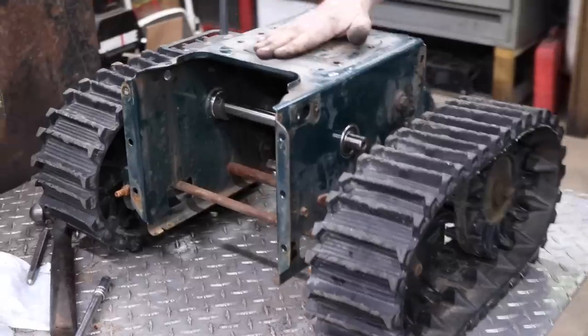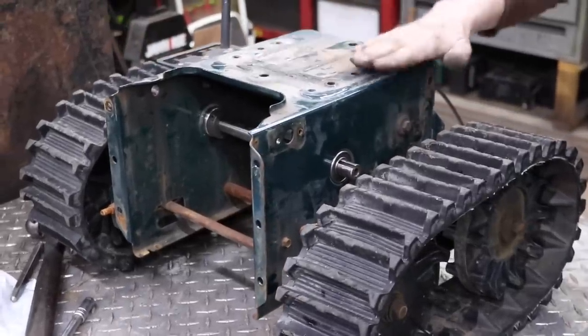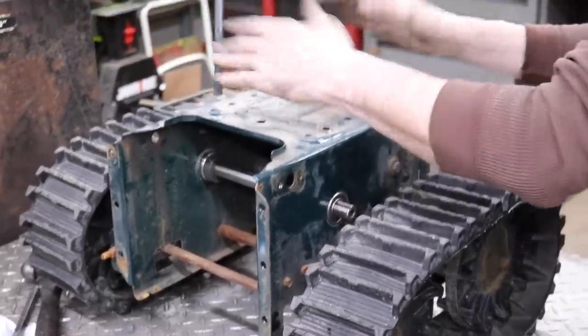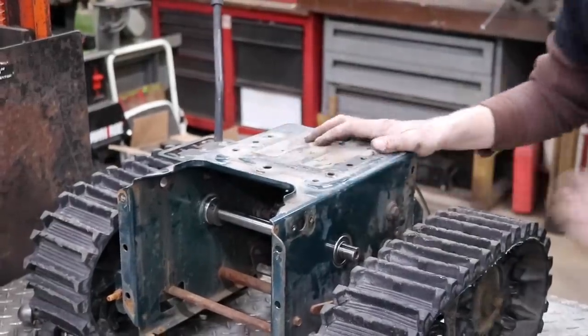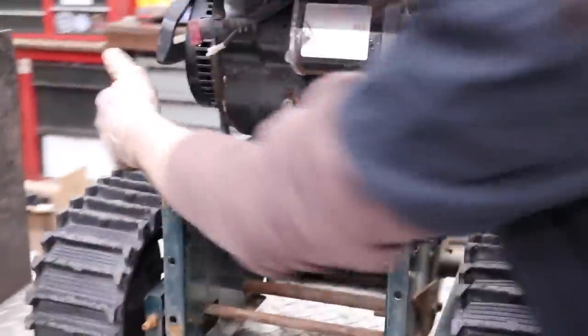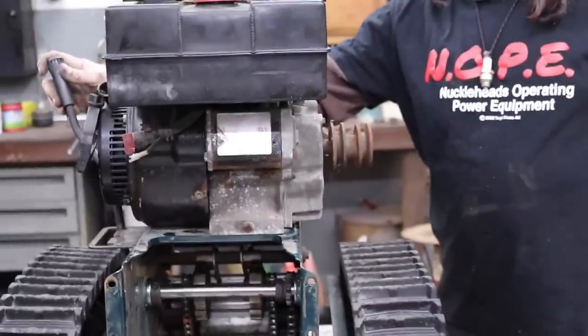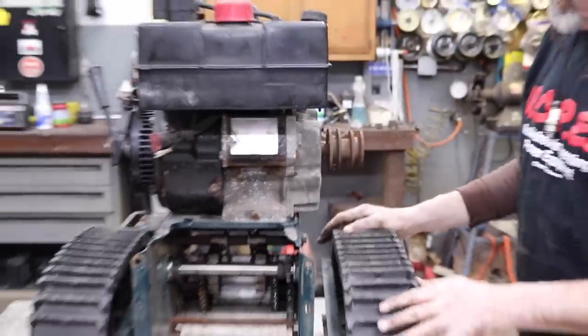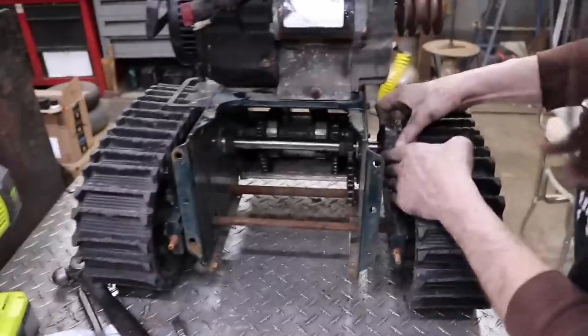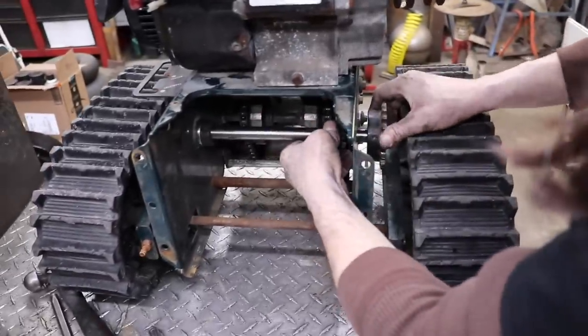So the engine's gonna sit on here. Now I may have to make a plate, or I may be able to just mount it right on here. And then there's a couple of ways I could drive it, I'm thinking. You know, I have to cut this lever off now. Get that out of the way. I can put a sprocket down here onto this shaft.